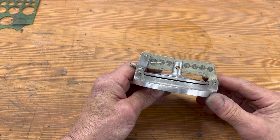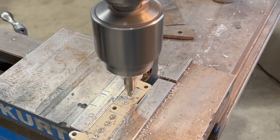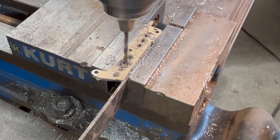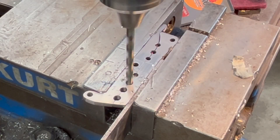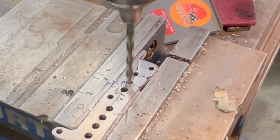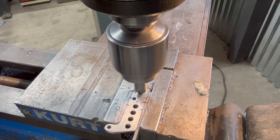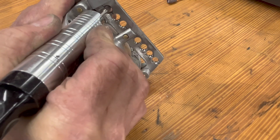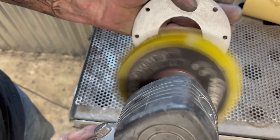Now I'm going to center drill them first right on my little circles that I laid out. I'm going to come in and drill them — that's probably a number 7 or 8 drill. Then I'm going to come in with a number 1 to kind of clean them up, and then I'm just going to use this big center drill to chamfer the edge a little bit. Touch up with the burr — I had a little problem with that first one but no big deal. Then on the sanding I'm going to hit the bottom with some 180 to clean up the bottom.